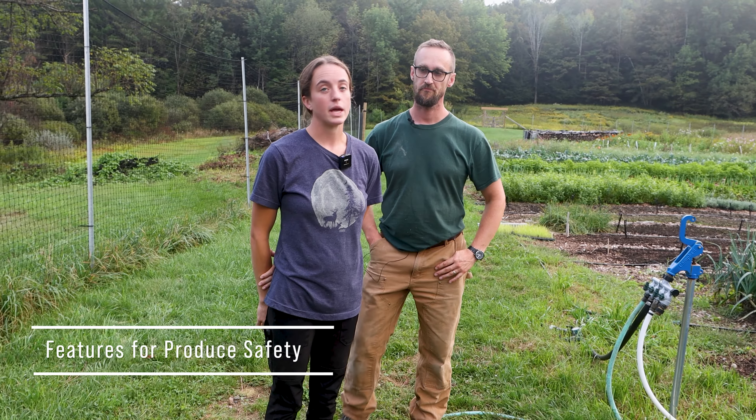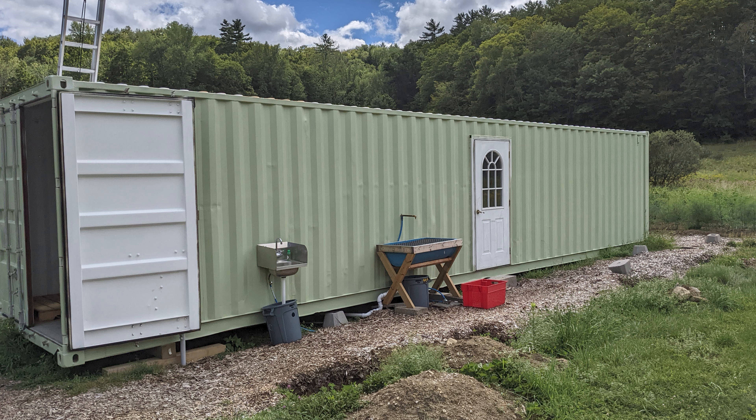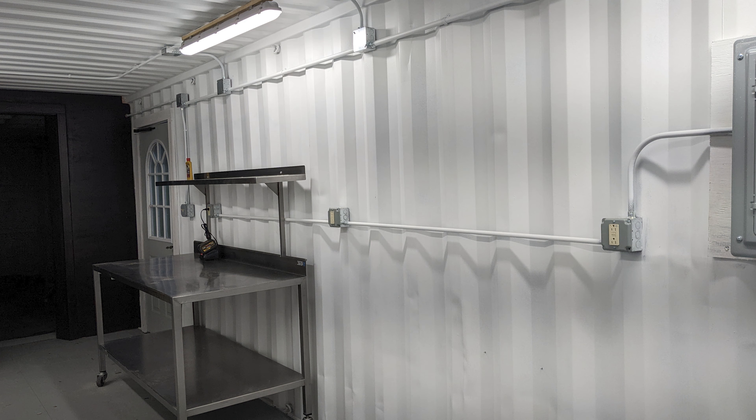The hand-washing sink was important — I wanted that close by so I could wash my hands right before washing the produce. The three-bay sink keeps all the water contained and drained, not splashing all over the ground. Just having a workflow — an order in which things move through — all the dirty stuff comes in one side, moves clean into the cooler, dirty bins go right back out. Dunnage racks keep stuff up off the ground. And washable walls are a nice feature of a shipping container — you don't have to build them, they just are.